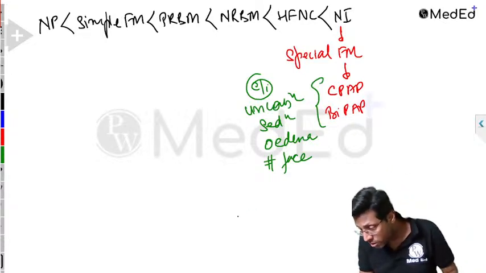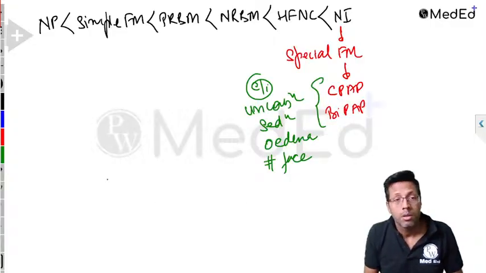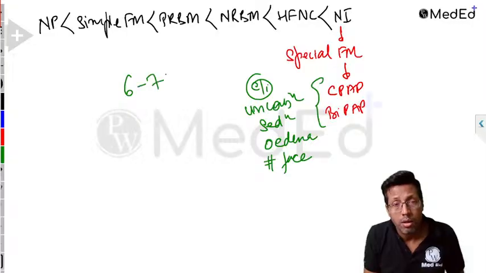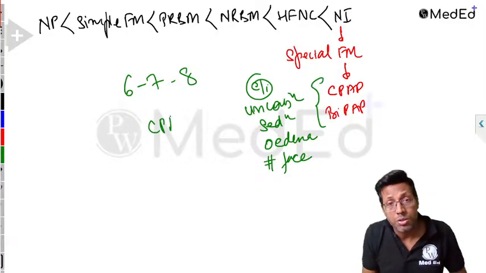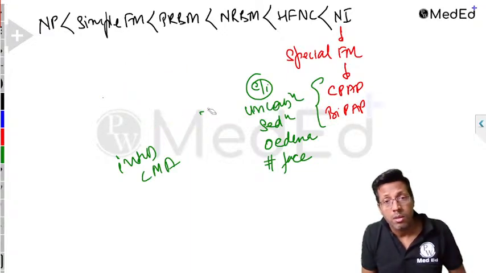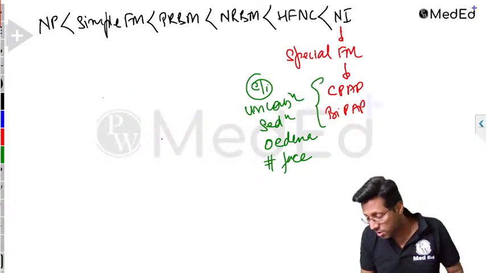Dr. Xavier says, how many questions from anesthesia in NEET PG? Depends. The last 2 years, they've asked around 6 to 7 or 8. But you will see they are integrated with other branches there. A CPR question comes, you always get a CPR question, you always going to get an intubation question, you're going to get a LMA question, CPR, emergency, it comes integrated with other branches. So you can make it between 6 to 8, right? It may be 5 at times, but normally it is 6 to 8. In fact, last year it was 6 to 8.